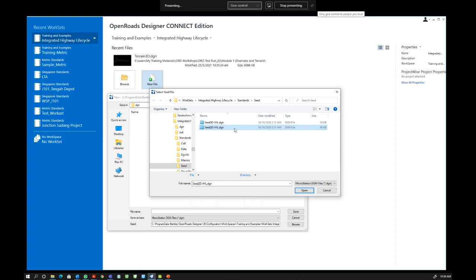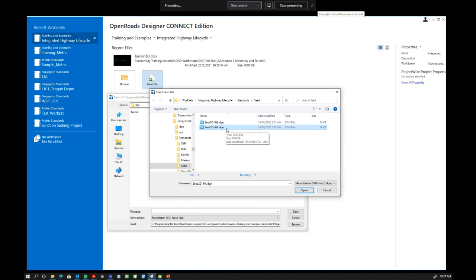I thought OpenRoads is a 3D software. How come we're using a 2D seed in creating alignment or corridor? I'll explain that to you later because it's better in that drawing itself. So just make sure you reference seed 2D, IHL in this step that we're doing.